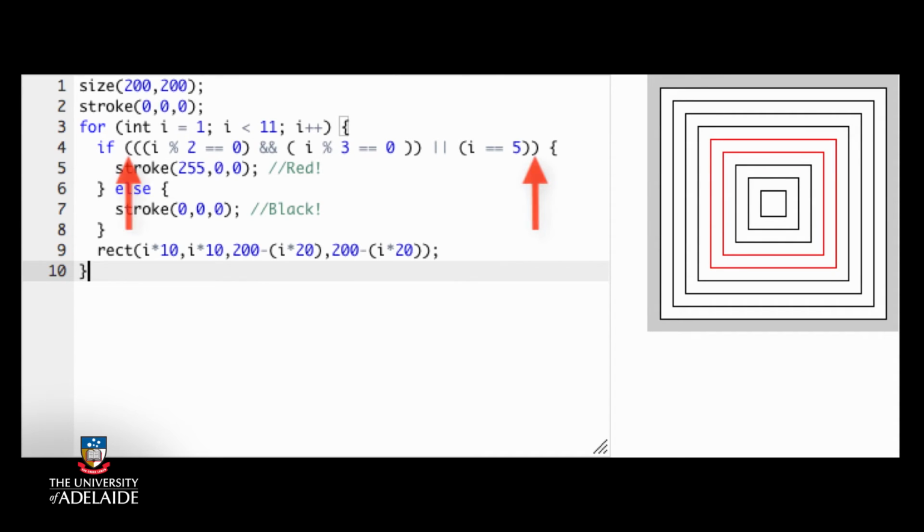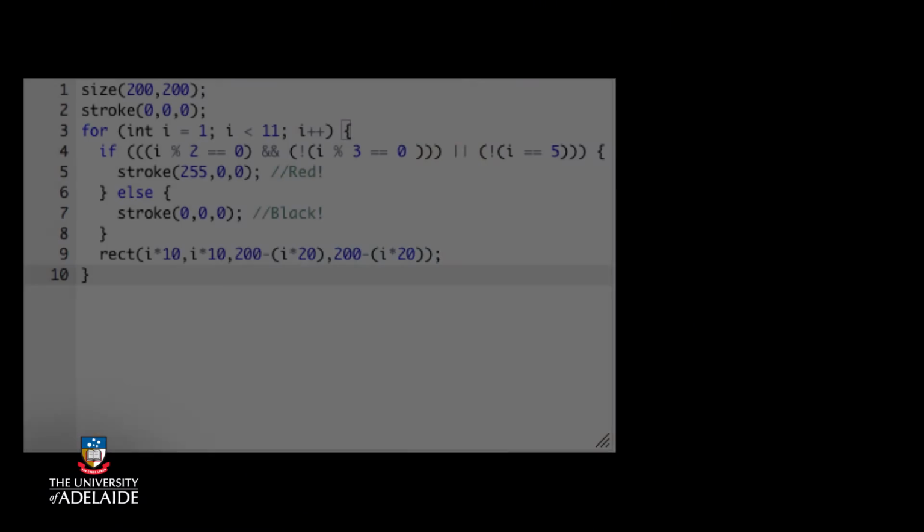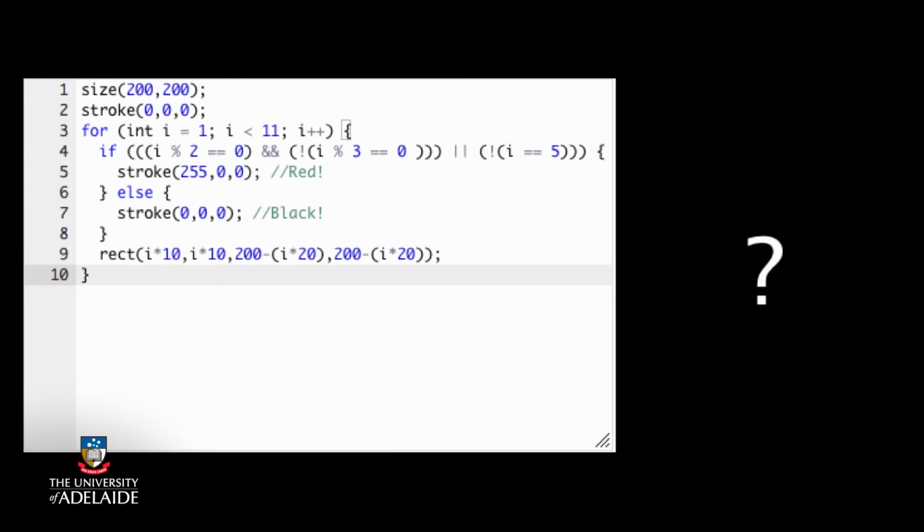Notice that we've had to add extra parentheses around the conditions as we add operators. Processing will remind you about this, but losing track of your parentheses, especially which one maps to which, can lead to problems. Okay, one more example, and this one is fairly tricky, so read it through carefully. How many red rectangles are you expecting?